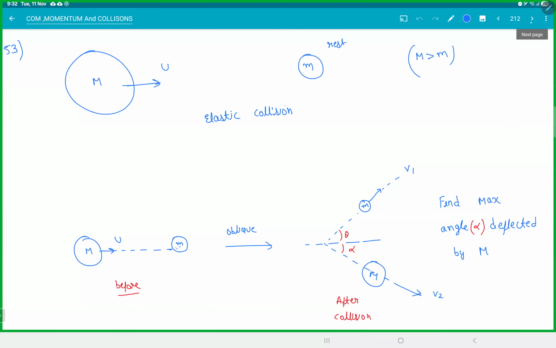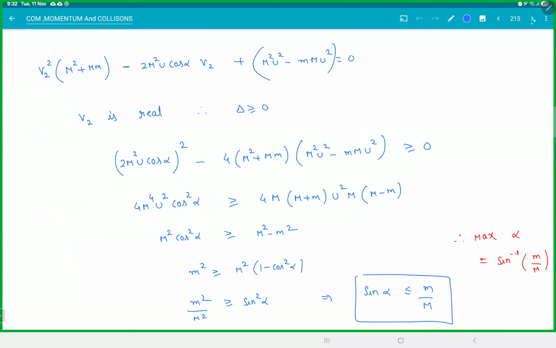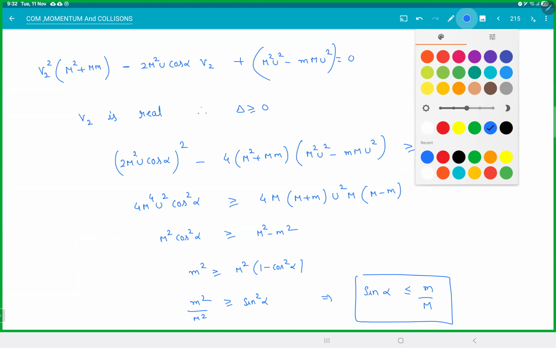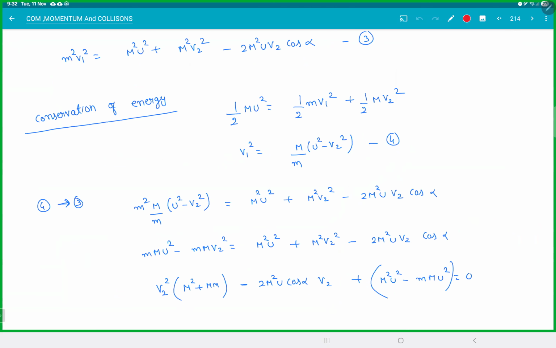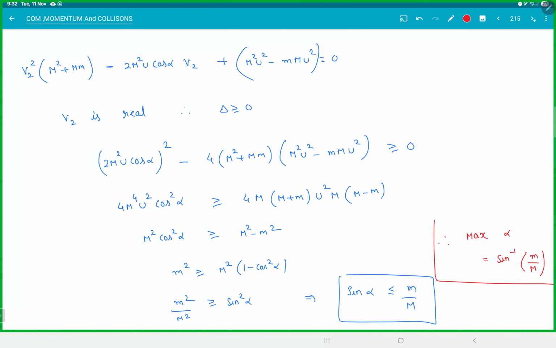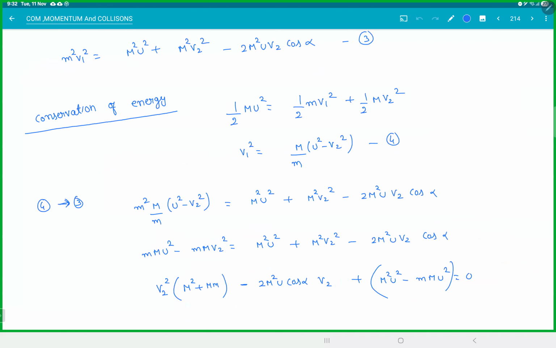So when I taught this that time also, your seniors said like, oh, such a big thing. Who will do it in the exam? And it came. You never know. The result is pretty good to remember. So play with this. Check out the working. It is lengthy. Just try it on your own again.